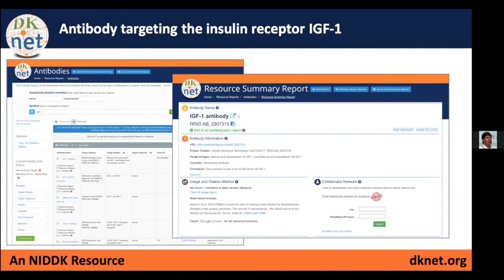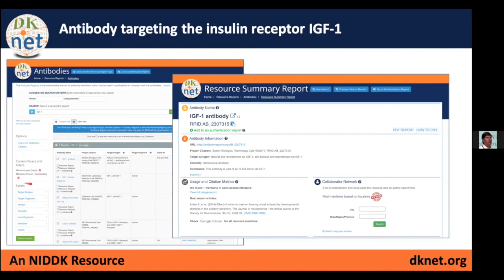If you're looking at any of these resources and doing searches in here, you can start filtering the information by, for example, how many times we have found things mentioned in this open access literature. So you can start sorting things based on their use in the literature, which may help you more easily discover an appropriate antibody.